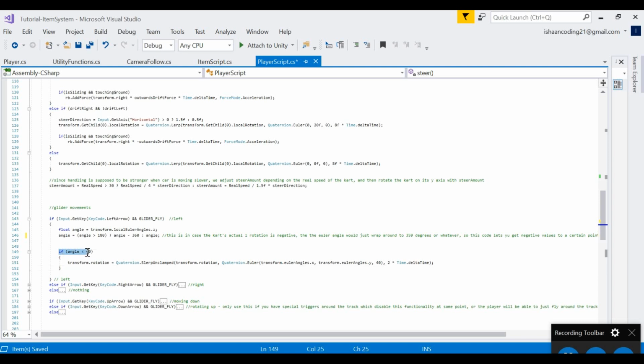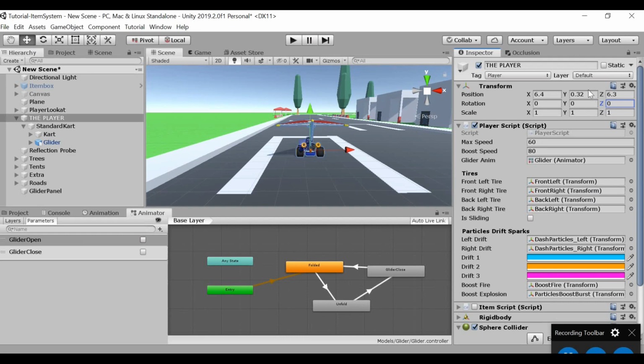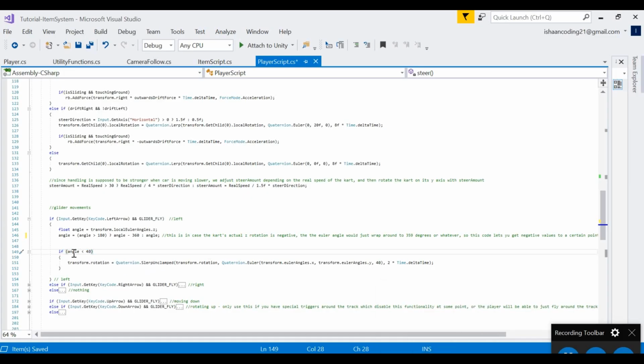So basically what we're doing is if angle is less than 40, because if you look at the player, when you're rotating to the left, sorry, wrong axis. If you're rotating to the left, the rotation on the z-axis, local rotation is positive. And I don't think it should be like that, but in this case it is. And if you rotate to the right, then the z rotation is negative. So if we're rotating to the left, we want to check if our angle is already less than 40, because we don't want to go past 40. If it is, then we have a smooth rotation from the current rotation to the desired rotation, which is basically whatever it already is on the x-axis, whatever already is on the y-axis, but 40 on the z-axis. And so whenever we turn left, our cart rotates on its z-axis to 40.